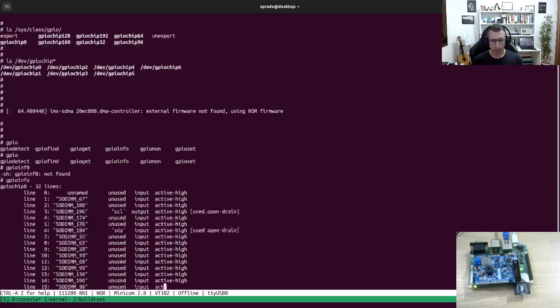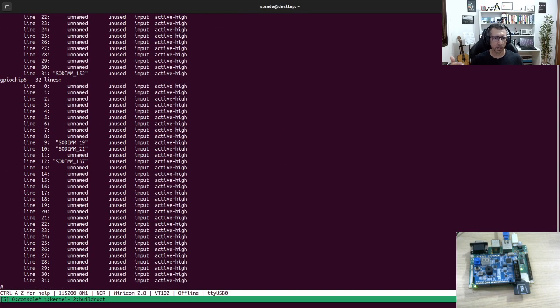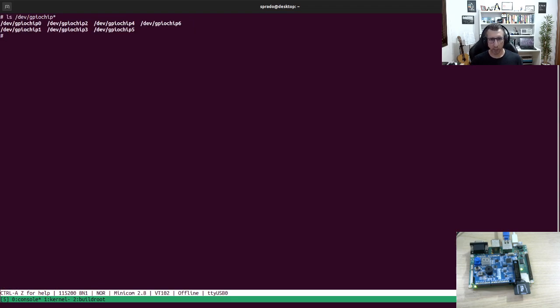and I can see information about all of the controllers. So what you are seeing here is all of the GPIO controllers, right? And we can see here that we have 7 GPIO controllers. The one that we want to use is the first one, and on Linux it starts with 0, so gpiochip0. It's the GPIO 1 that we saw in the datasheet. So that's the one that we want to access.